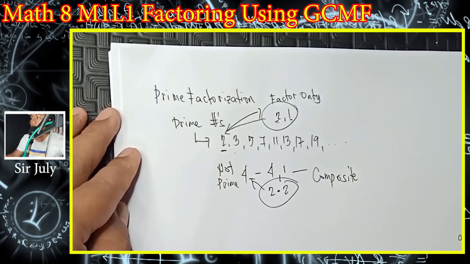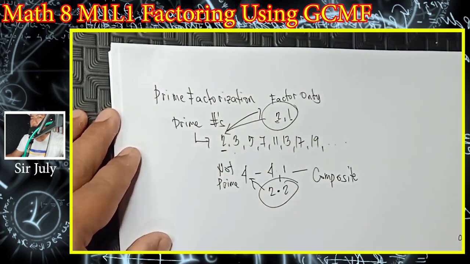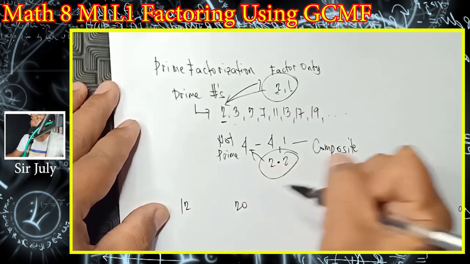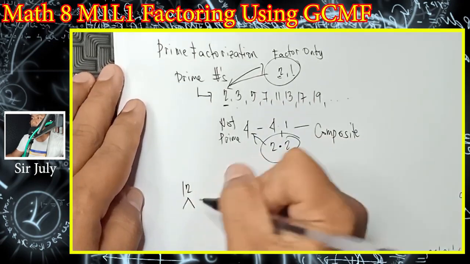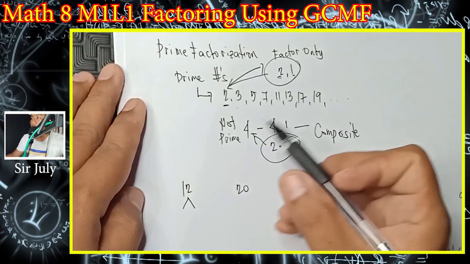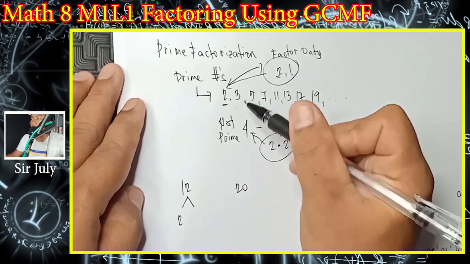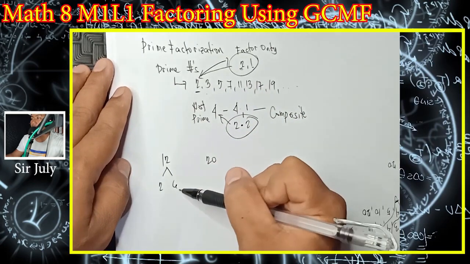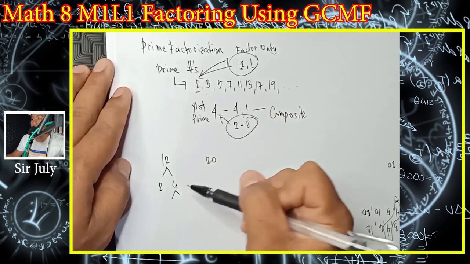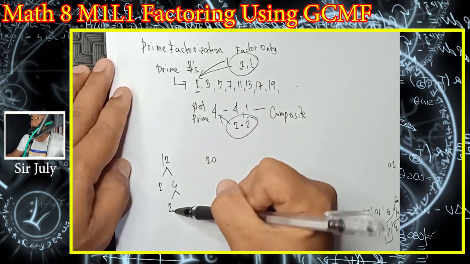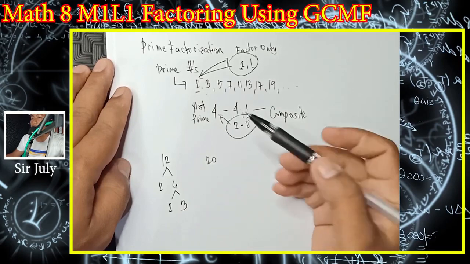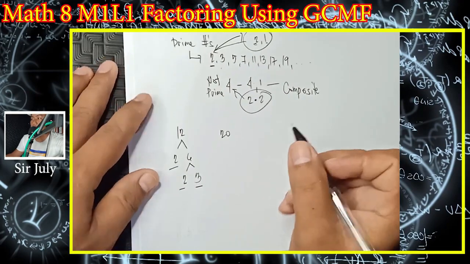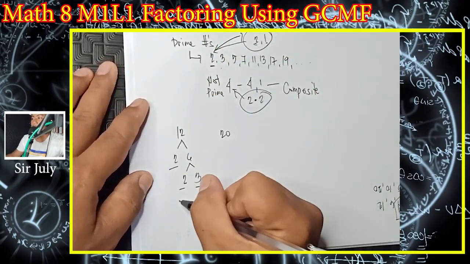Meron tayong tinatawag na prime factorization tree. Okay, familiar na siguro kayo dito sa prime factorization tree. Sulat lang natin yung mga numbers na yon, and then titignan natin kung divisible ba siya sa mga prime numbers na yan. So 12, divisible siya by 2. So 2 and 6 yung kanyang unang sanga ng factor. And then yung 6 i-factor pa natin ng 2 and 3, hanggang sa ang lahat ng matira ay mga prime numbers.